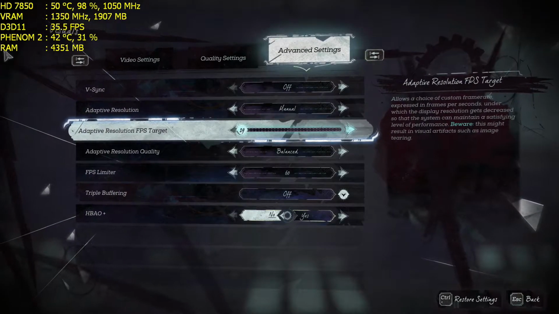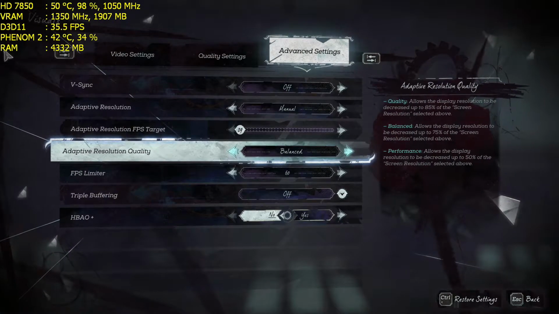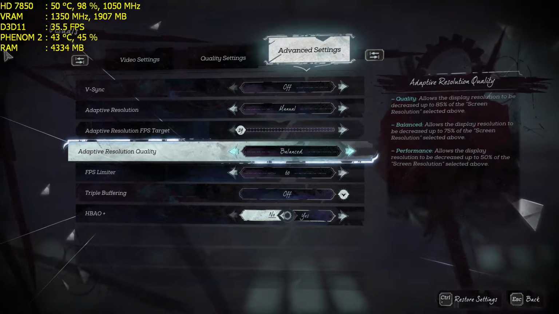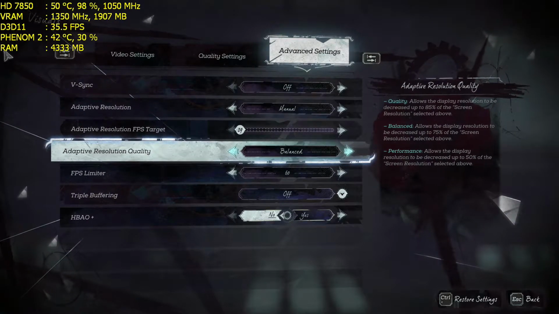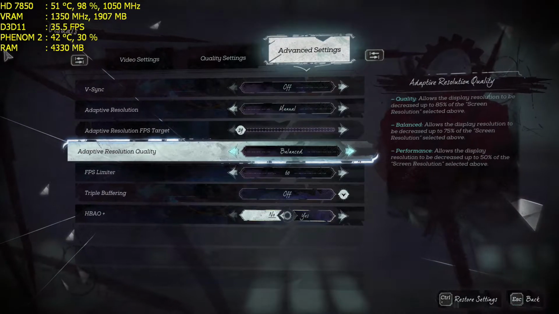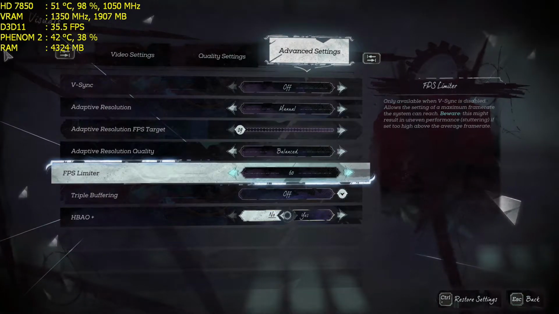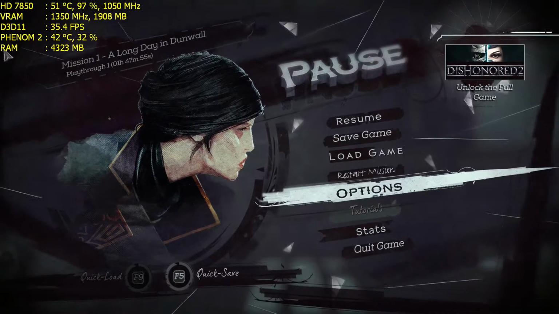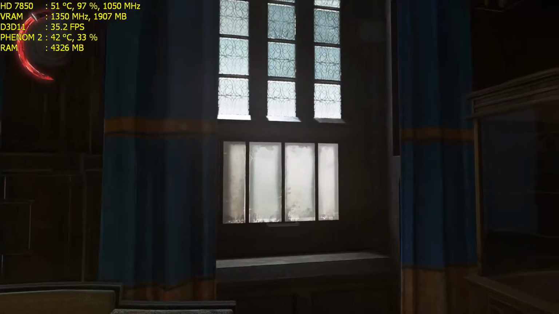And the advanced settings are very important. So you know the resolution scaling. You know what it is, I hope so. This is pretty much dynamic resolution scaling. So you set, for example, an FPS target, which I have here as 29, and basically when the game gets lower than 29 FPS, the game uses dynamic resolution scaling, which in this case I have set to balanced. What it does is apply a resolution scaling of 75% if the frame rate is lower than 29.